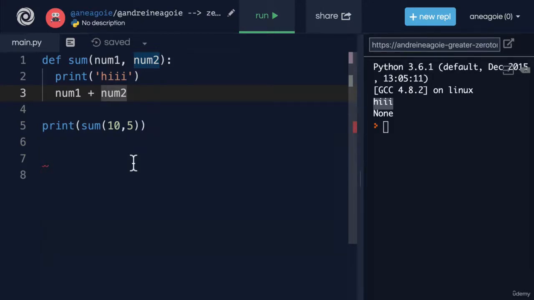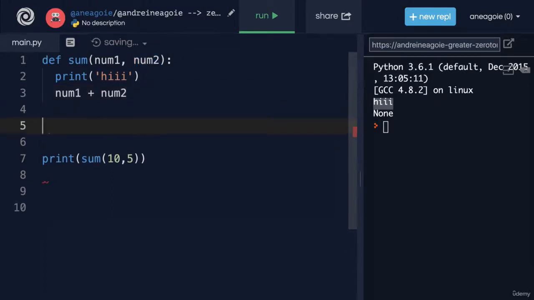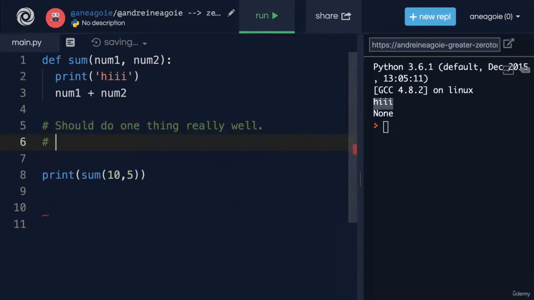And this is a topic that is quite advanced that we'll get into later on when we talk about functional programming. But a good rule of thumb with functions is this. A function should do one thing really well, and usually a function should return something.